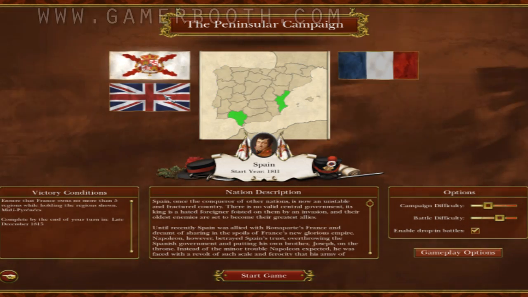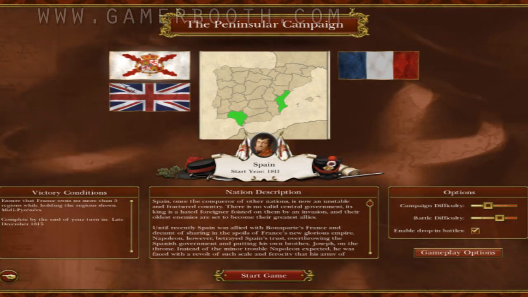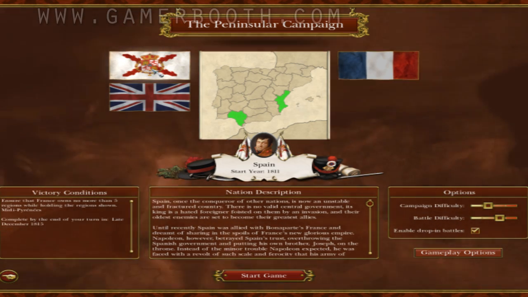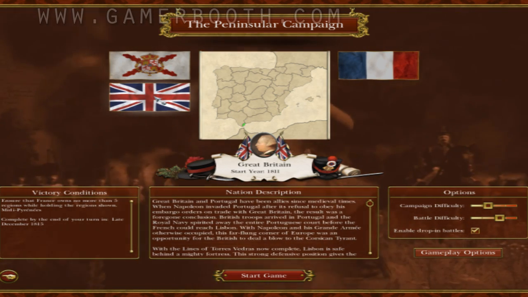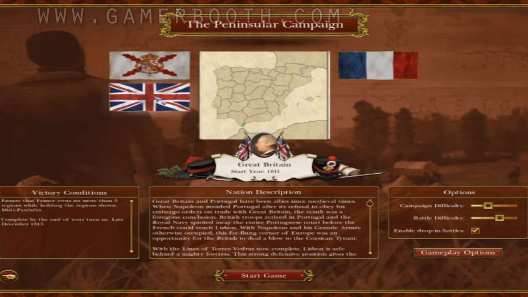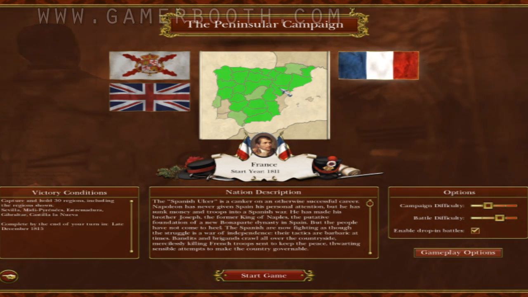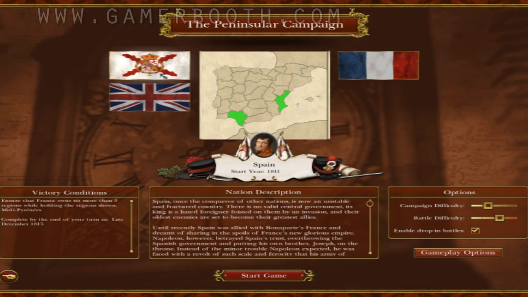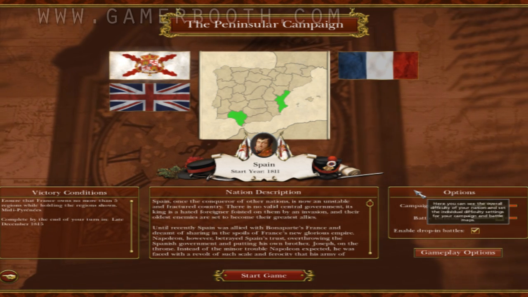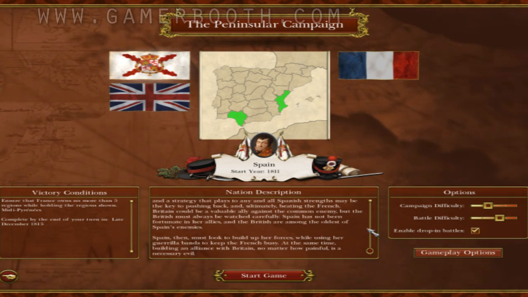So, when looking at which one I'm going to choose to play as, I think I'm going to play as Spain, personally. I think it's going to be the most interesting. I've already played as Great Britain in my last Napoleon Total War campaign, and I think playing as France would be really boring, considering you already own everything. So I think it would be kind of lame. But Spain, to me, looks the coolest. Also, I'm really interested in the Spanish guerrillas and everything.